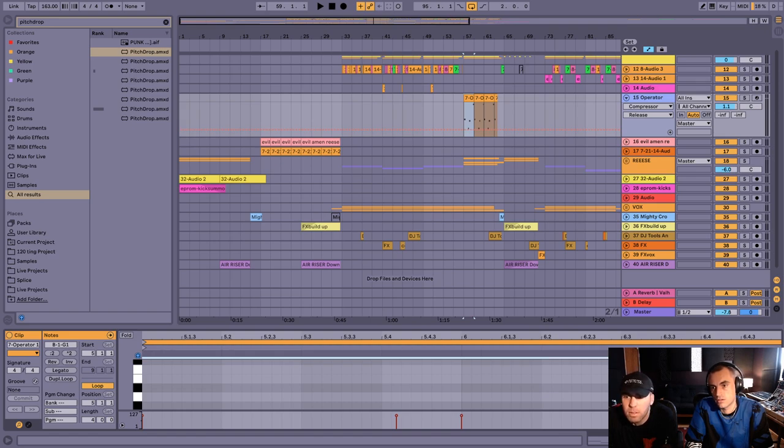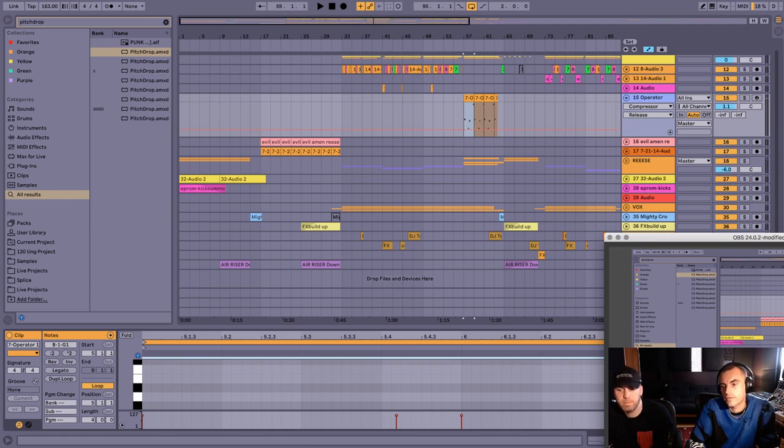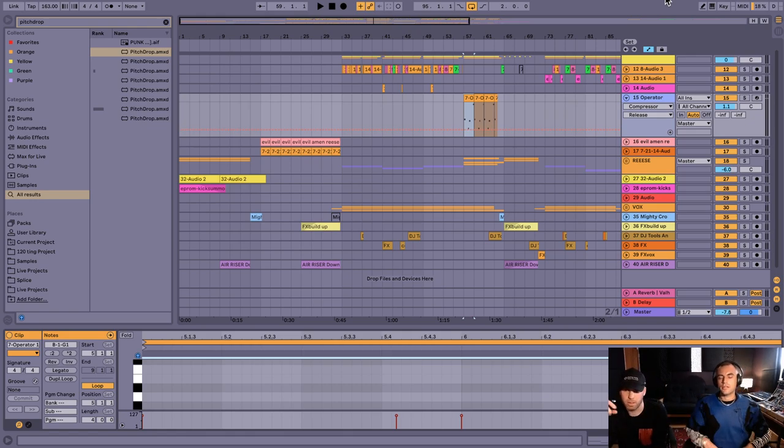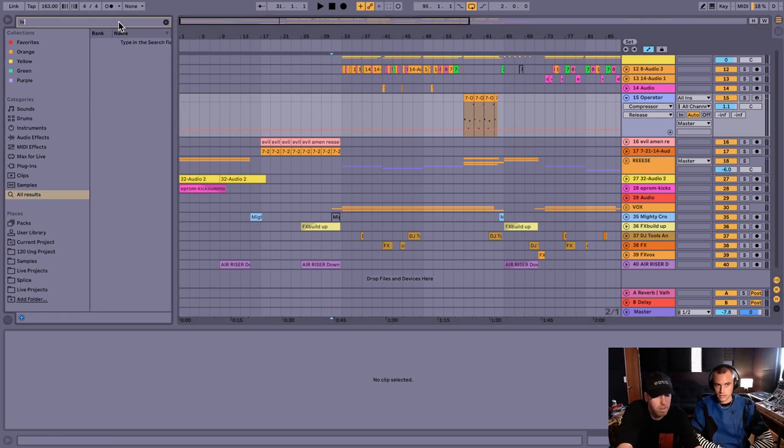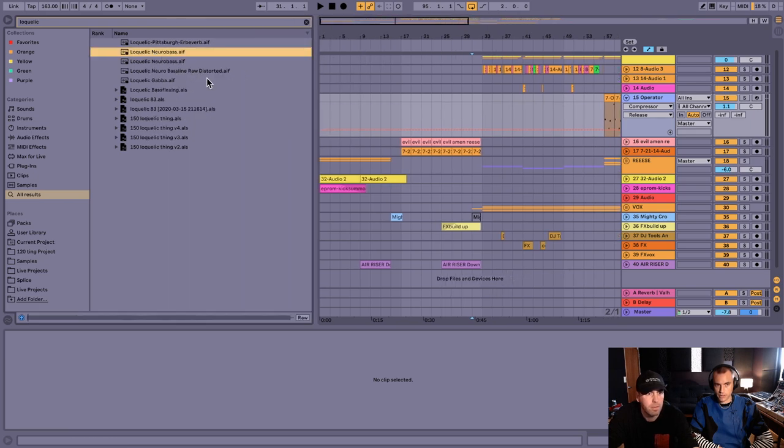Let's see what else. What are some of our favorite Eurorack modules? One that we use a lot is the Noise Engineering Loquelic Iteratus, which is an oscillator with three modes, and it has really gnarly interactions between two different oscillators that have independent pitches. You can send it tons of modulation for a bunch of different parameters, and you just get really gnarly sounds out of it. I guess I could drag one in real quick. Let's see if I have a little thing. It's here. Nasty. You can make some horrible bass.